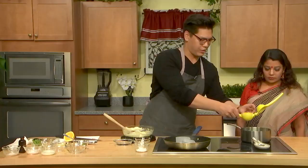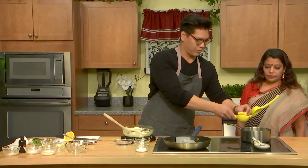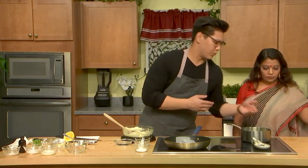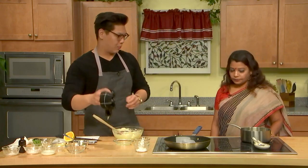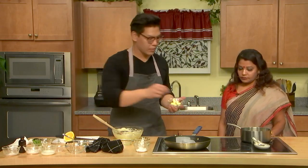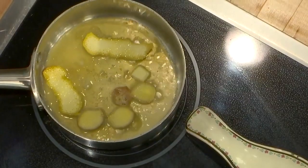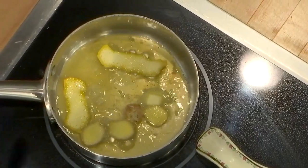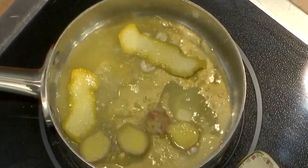Depending on how much you're serving, I'm only using half an orange today. Now, one of the most important things when you're squeezing fresh orange juice is don't over squeeze it, because if we over squeeze it, the bitterness from the rinds of the orange will come out. It's no bueno. Then we're going to add a little bit of butter. Now I'm only adding one small knob of butter, just because when we're finishing the sauce, we're going to keep adding butter slowly, so it emulsifies a lot easier.